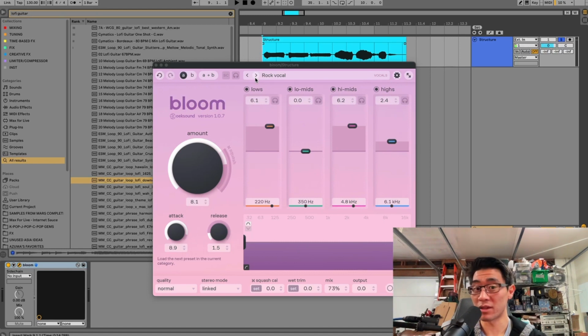This seems like a great fix for that, and honestly a better way to handle it, because it doesn't really sound like we're adding in a ton of compression. We're kind of just multi-band compressing it in a nice way. Hopefully it's not going to introduce any additional noise. I think it's pretty CPU friendly. I'm just going to hover.